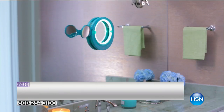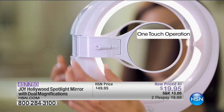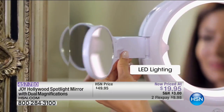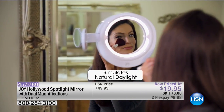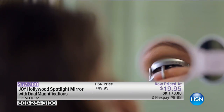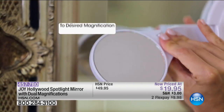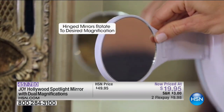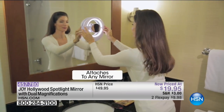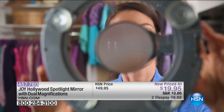This is the best value we've ever had — it is such a phenomenal discount this morning. We do have it $30 off and on FlexPay, so FlexPay gets it home for $9.98. What a great idea for a gift — if you're looking for someone you care about but you don't know what size they are, maybe it's a great Mother's Day gift or a birthday gift, or one of those gift closet things, because somebody in the office always has a birthday.